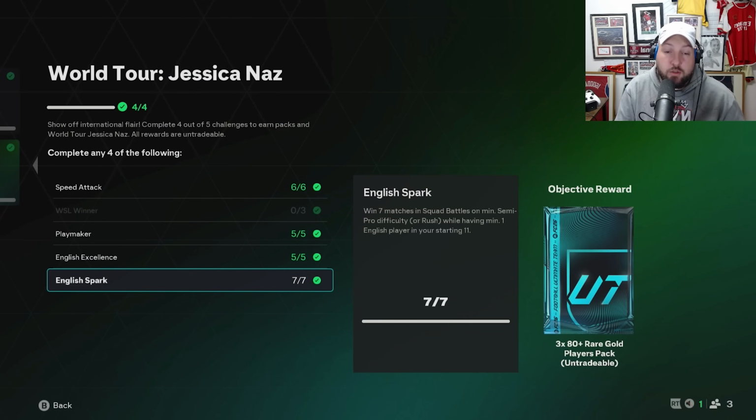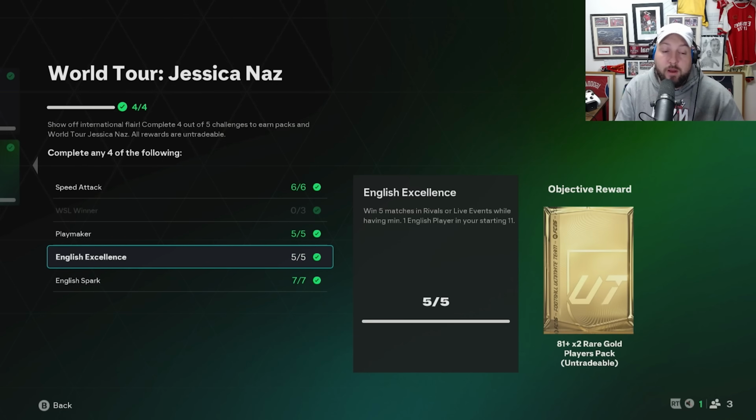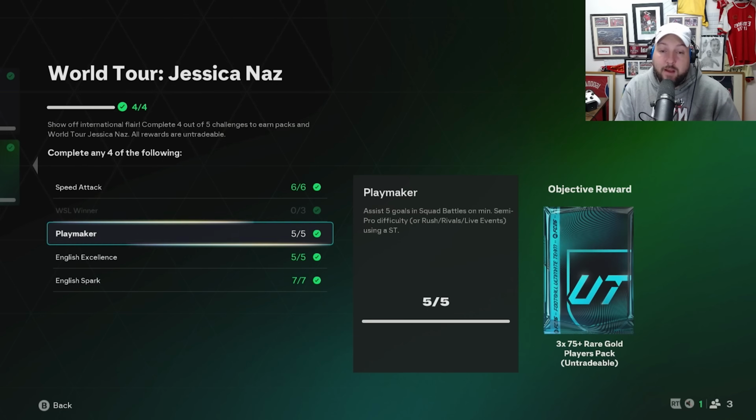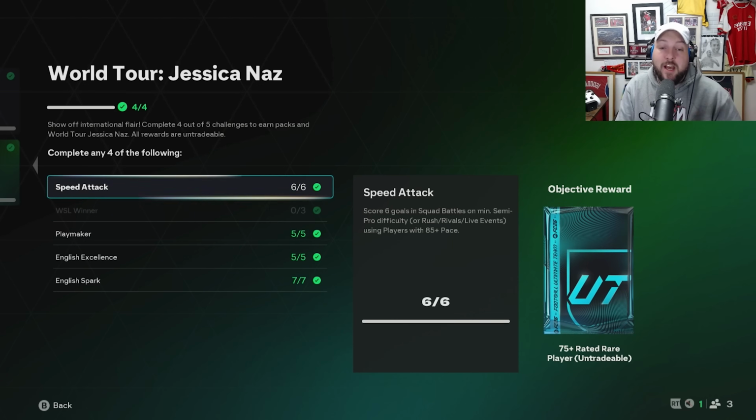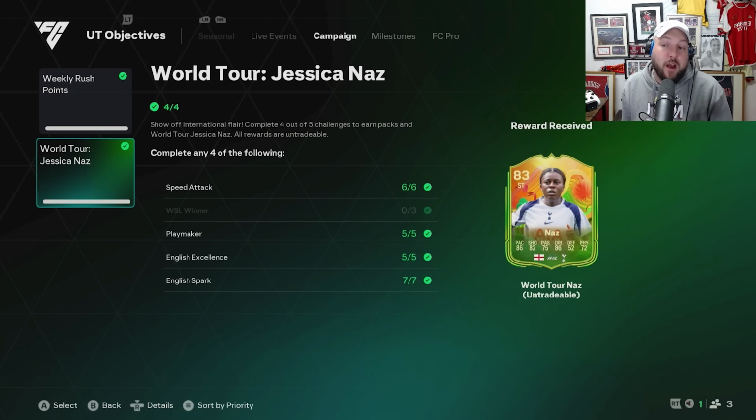So if you were to combine the squad battle games in co-op with an English player, that's going to be a 3 times 80 plus. Win 5 games, which you have to do anyway. Make sure you've got an English player in there. It's going to be an 81 times 2. 5 assists, which we've already talked about. It's going to be another pack on top of those assists. Then we have ourselves 6 goals with 85 pace, another pack. Then you get the additional pack. And then a player into your team is going to absolutely help you max out.